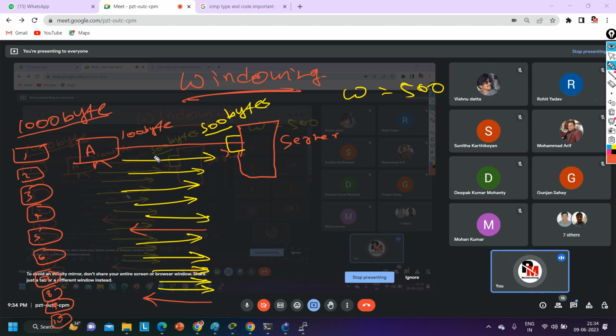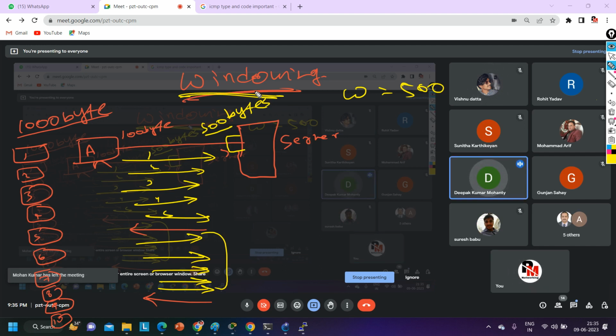And on each packet there is a sequence number, yes or no? There are sequence numbers 1, 2, 3, 4, 5. Total size of data is 500, yes or no? And here also total size of data is 500. Right. So it has sent total 1000 byte data, and it has received only 2 acknowledgements with the help of windowing.